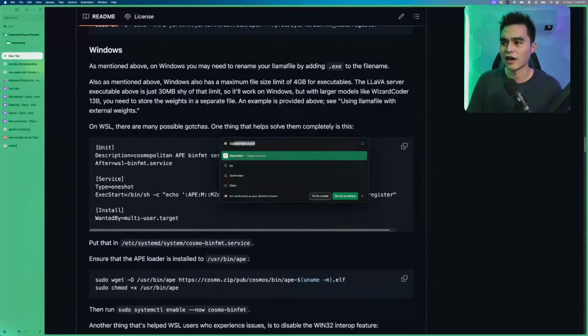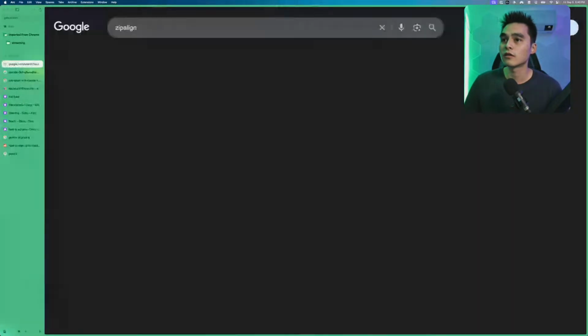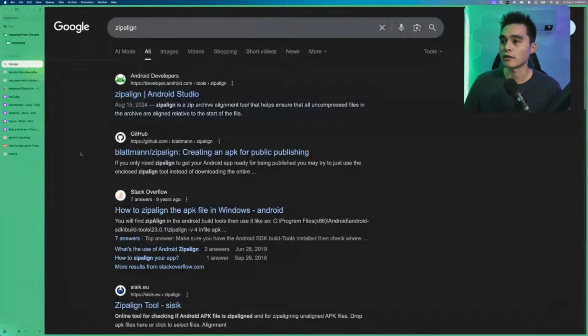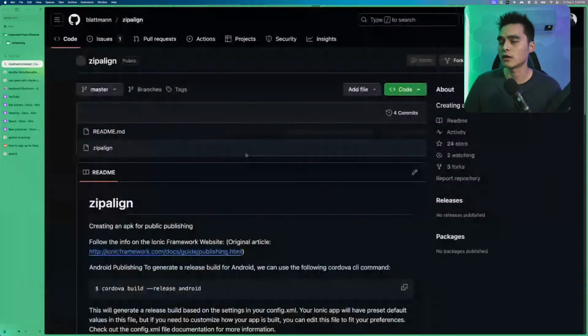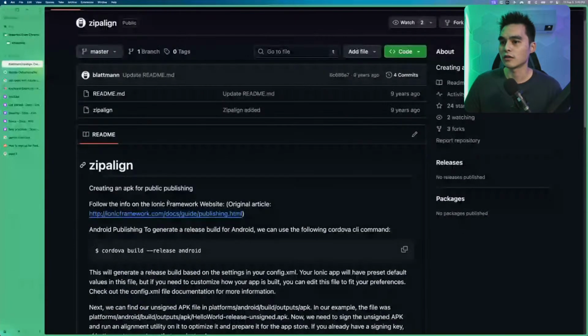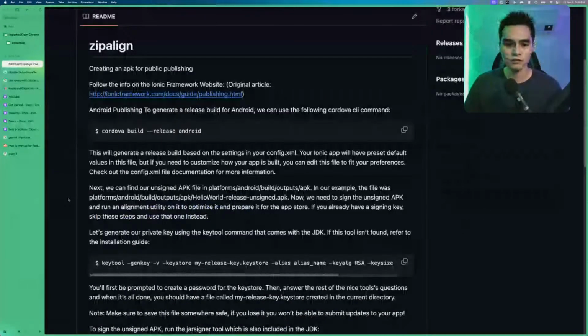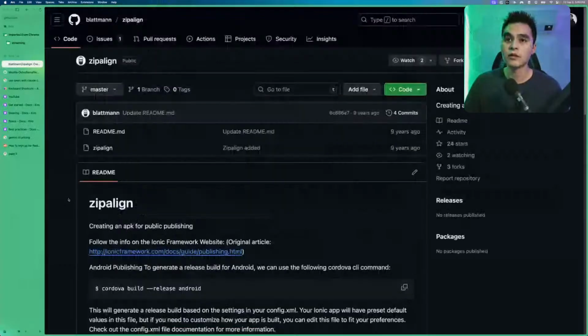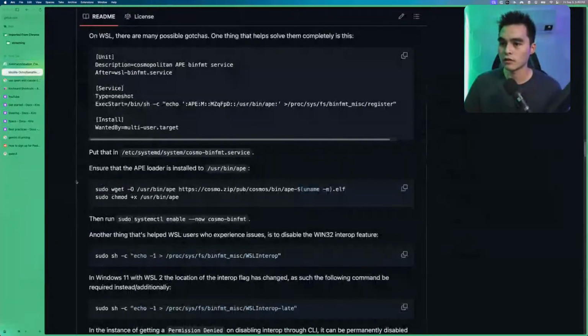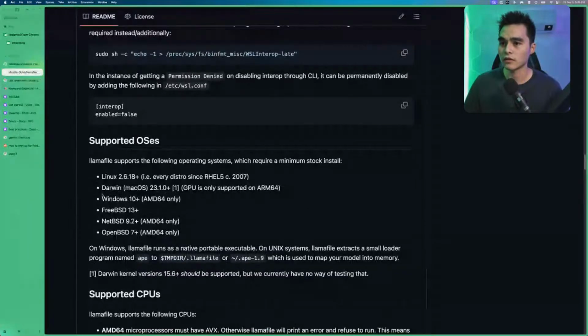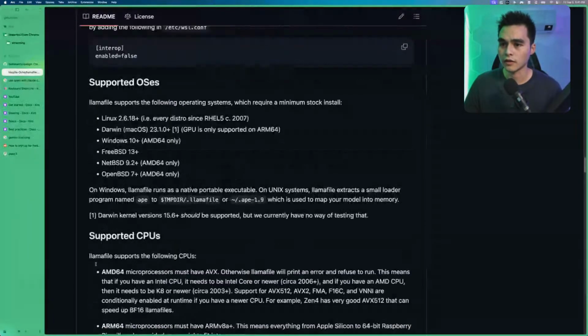Zipalign, create APK for public publishing. This one?